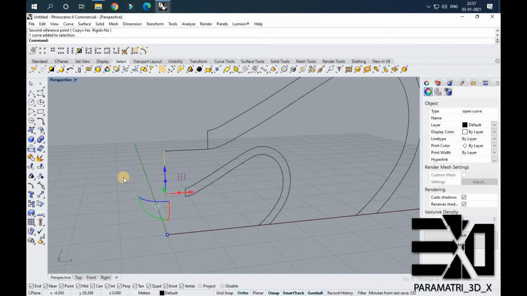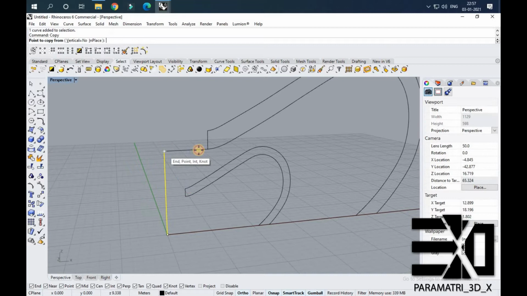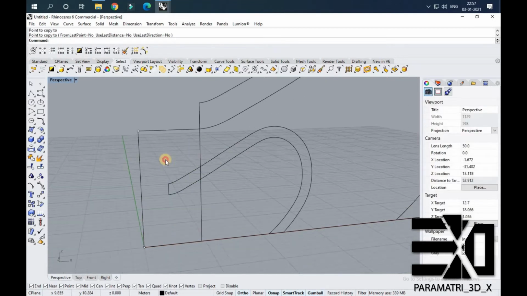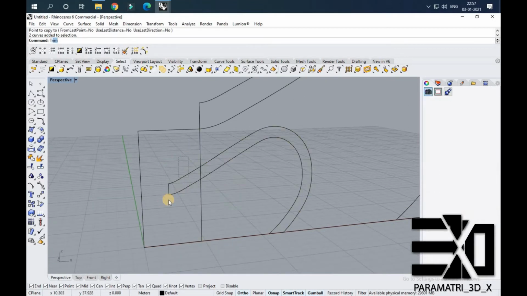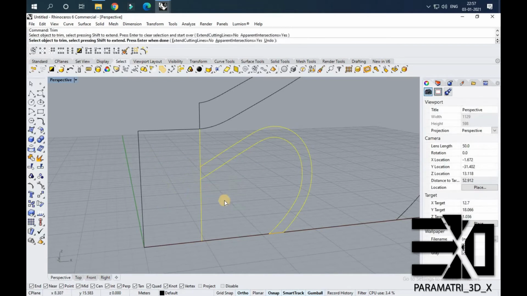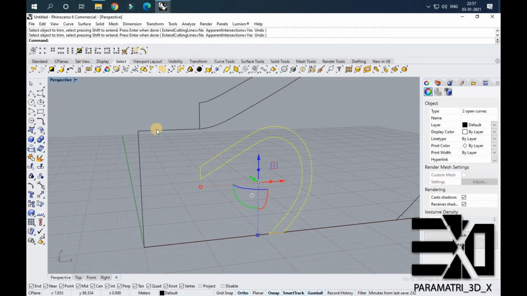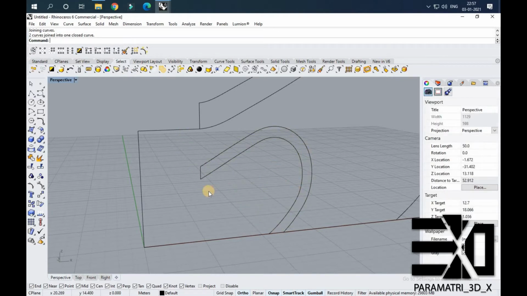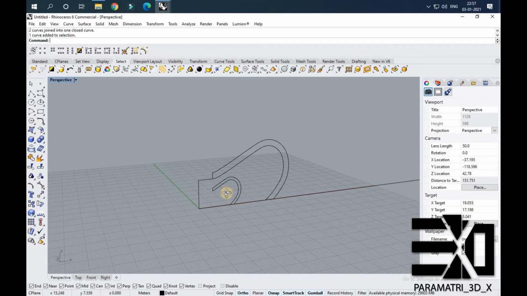I'm done with my scaling, so I'm using the copy command to copy this line. Now I'm using the trim command, and using escape to come out of the trim command. Now I'm pressing Ctrl J to join these lines. So everything is done.